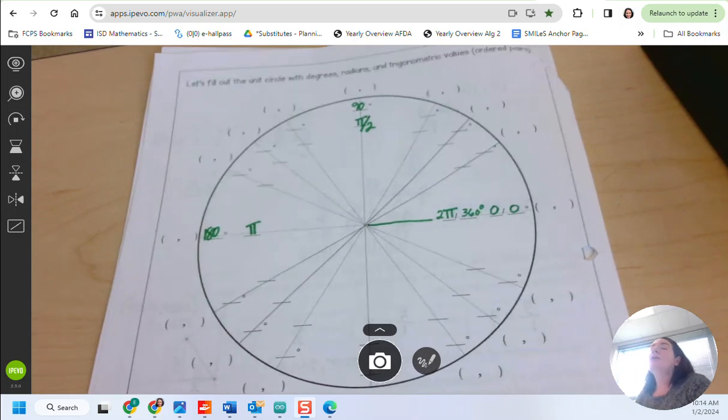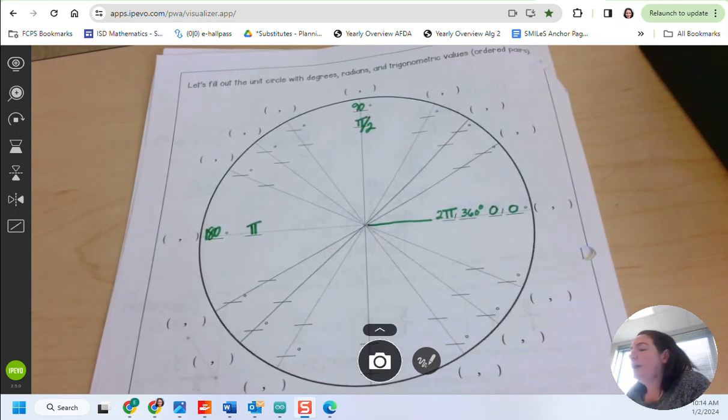All right, so I'm hoping that a little bit of it's coming back to you, and I can't write too much slower than you, but I do want to give you a chance to get ahead of me. So I'm going to pause for a minute, come see if anybody has a question, and then I'll come back and try to catch up to you. You're just working on the degrees and the radians right now.